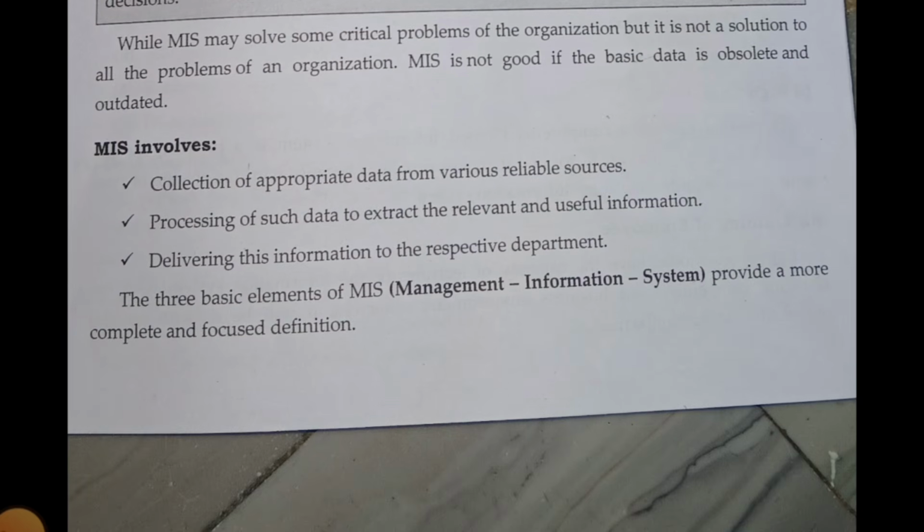See, what does MIS include? First of all, it includes the collection of data. Without data, we can't know how this MIS is. With the data only we will get to know about the management, whatever the information, in a systematic manner. It will collect the data, process the data, and deliver the data. When you have the raw data, the processed data is important to us. What is required for our organization and our decisions, that is important. That is called processed data.